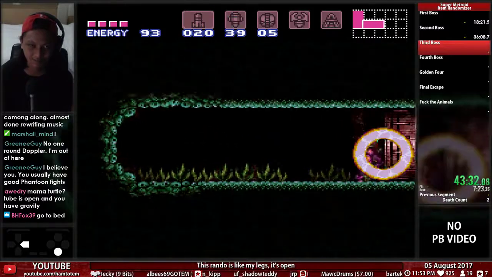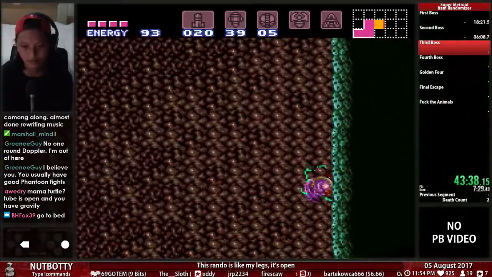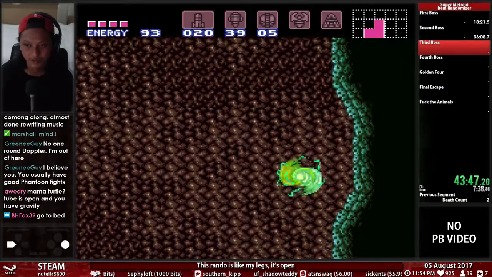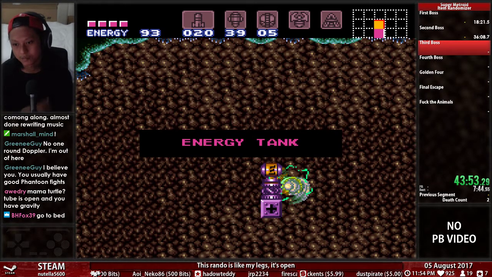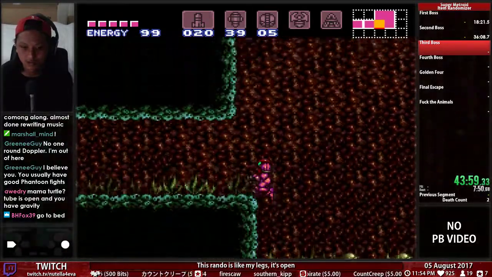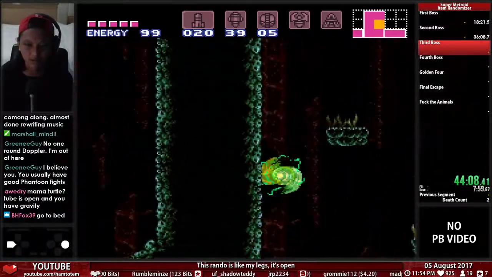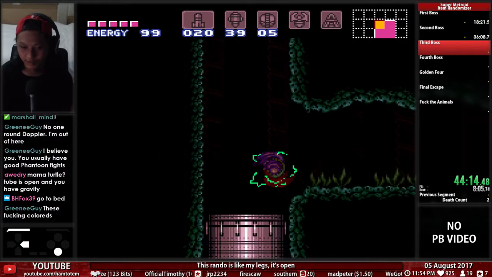Is this colored? Damn, it's colored. Yeah, Frog Speedway has to be open, because if it's not... Wait, no it doesn't. Just kidding. I might be able to do Botswoon. We'll see. If I can't get to Botswoon, then Frog Speedway has to be open. These fucking collards.